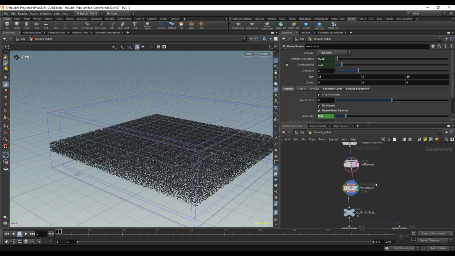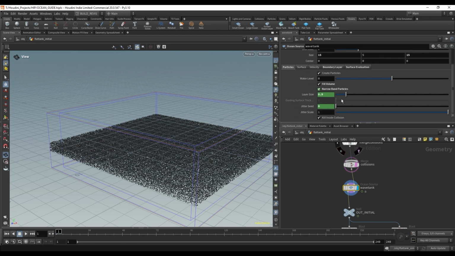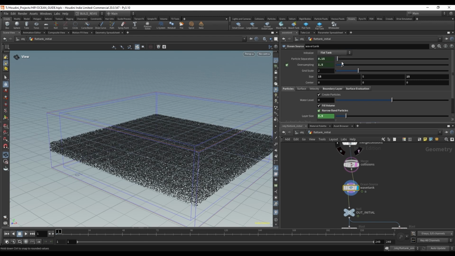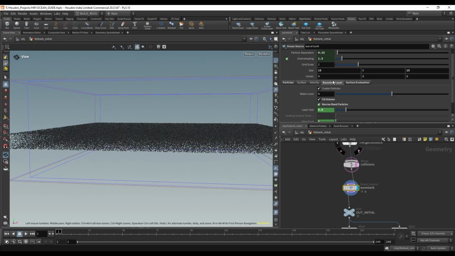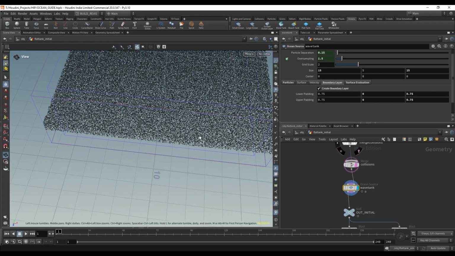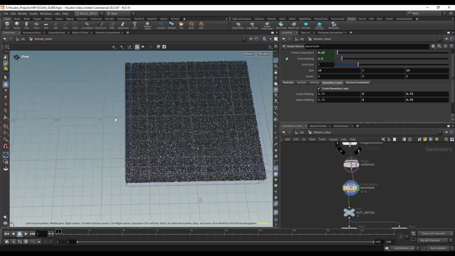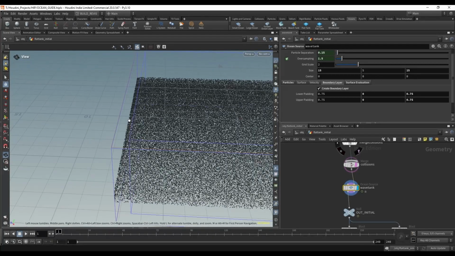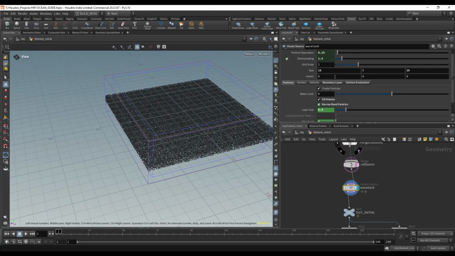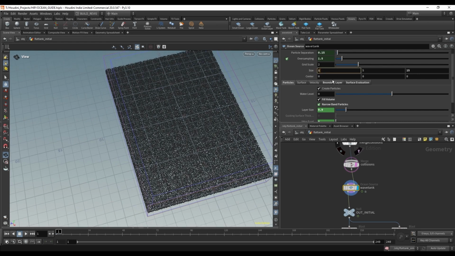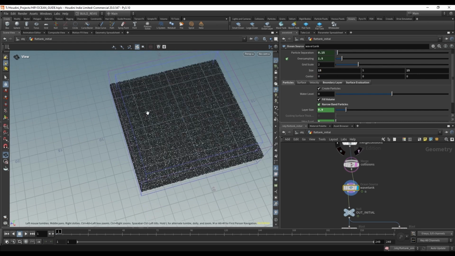On this wave tank, over here, we have a whole bunch of settings. We have layer size, which is dependent on particle separation. That's going to define how thick this layer of particles should be. You'll see that we also have boundary layers over here. So the boundary is this area over here. You can see that there's two boxes. That area between them is the boundary. And you can see that we have a size and a center over here. That's just going to change the size of this box. So we can make it bigger or smaller, right? So that's our simulation space.